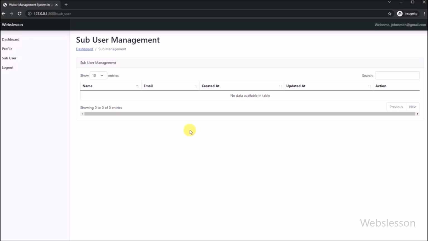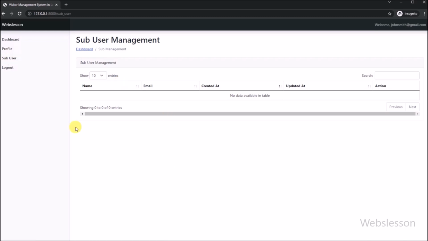sub-user data has been loaded in Yajra DataTable, but here no user data is available in the user table. We have inserted only the admin master user data in the user table, so it has not displayed any data in Yajra DataTable. So here the admin or master user can view all sub-user data under this data table in tabular format. And the master user can search and filter user table data, and this data table will automatically make pagination links.